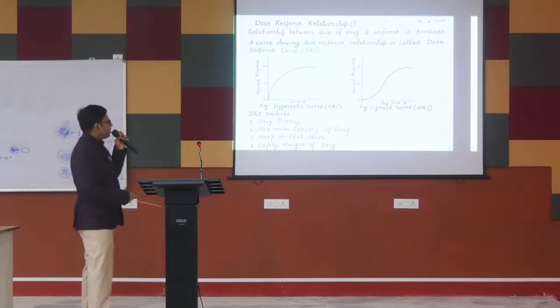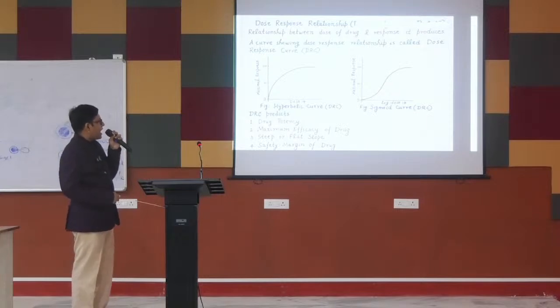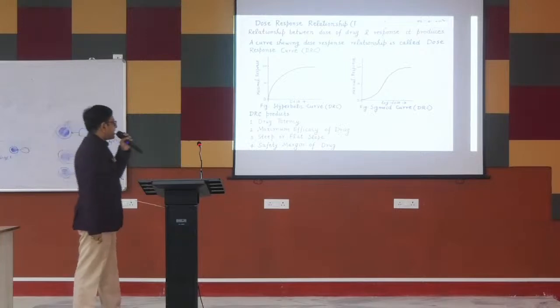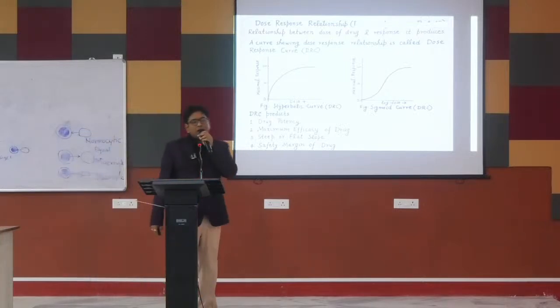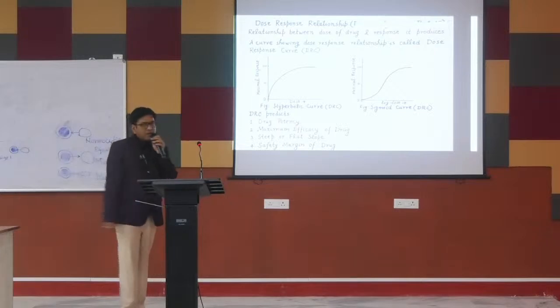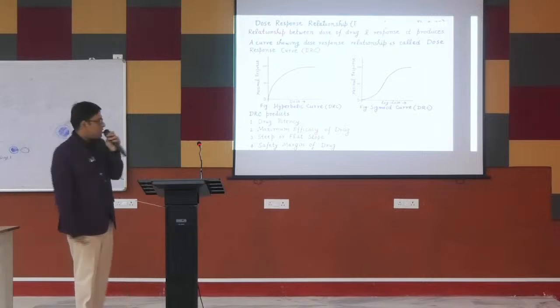A straight line helps us to calculate various aspects of the drug. So when you convert dose response to log dose response curve, a lot of values can be plotted within a small area, because simply you are taking log dose, and here you get a straight line. In that straight line it is very easy compared to a hyperbola to do various mathematical calculations and find out various parameters.